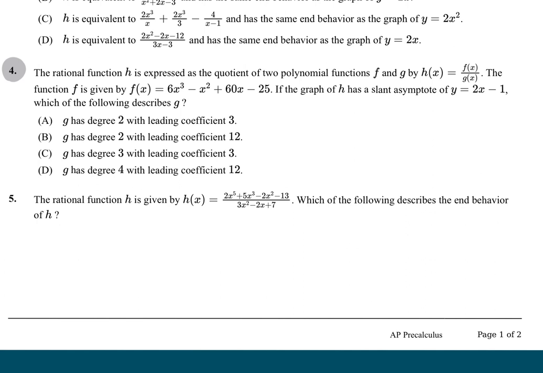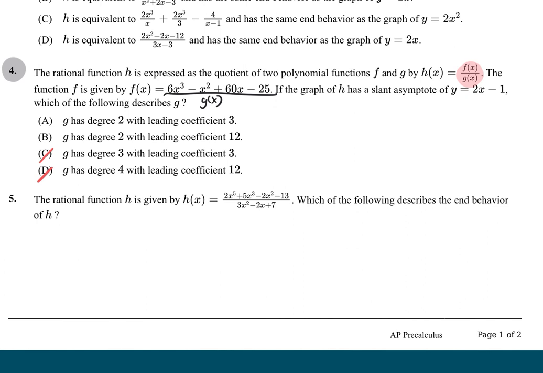So a couple of important things to pay attention to. One is it goes f over g, so it is this guy over g of x. Which means if I just start with the fact that it has a slant asymptote, what would the exponent have to be in the bottom? 1 less than the top. So if the top is 3, what has to be the exponent in the bottom? 2. So already I can narrow it down to A and B. Does that make sense? Yes, for everybody?